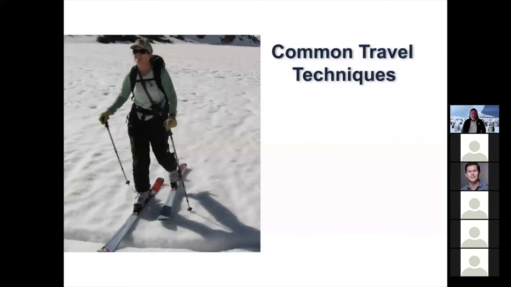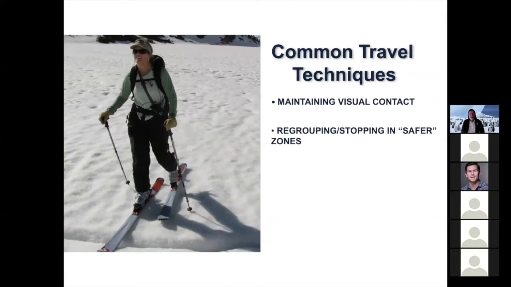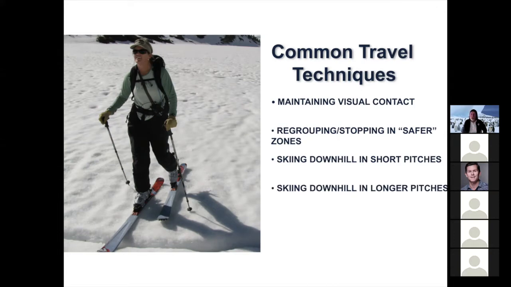So in terms of travel techniques, we want to try and maintain contact when we can. We're not going to use the word safe zones. We'll use safer, and ones where things are probably going to be a little less exposed to the hazard. Sometimes we'll do it down ski in short pitches. Sometimes we might want to do it in longer. Ease onto a slope. You just go on, maybe don't immediately do a big sweeping turn, just bounce a little bit, get a feel for the snow. Are you feeling anything, any whoomphing, any collapsing? Okay, it's feeling okay, now we'll start to turn.